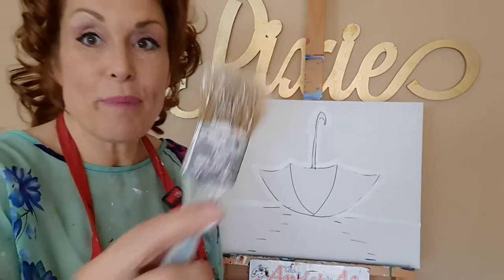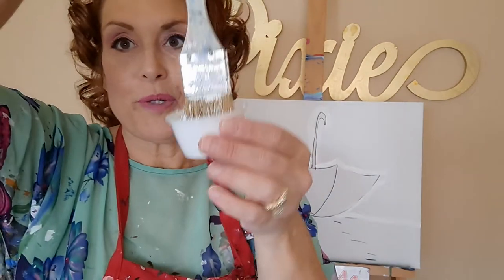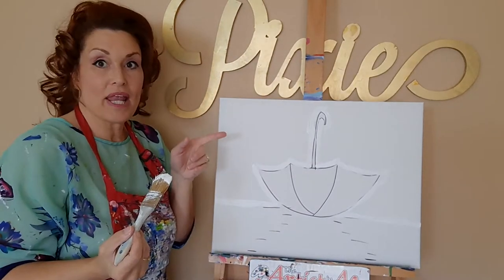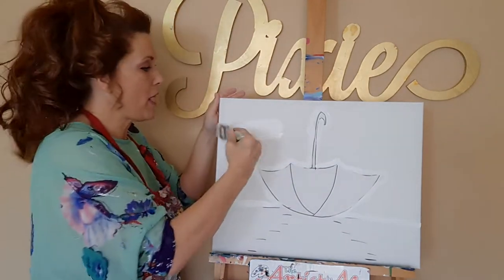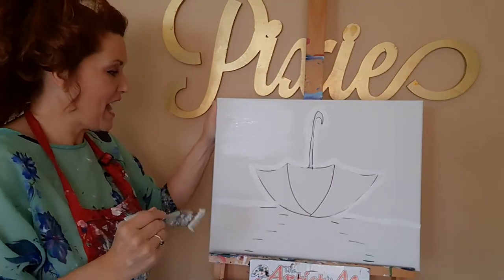So I'm gonna get my big paintbrush and just stab my white paint. I'll show you. Boop. Oh, why is that so much? Well, we're gonna paint right here. I'm not gonna get near my umbrella just yet. I'll sneak up to it, right? That's a better trick. But side to side only, horizontal and flat. I'm gonna pick it up and push it around. And look at those lumps. Do you see the lumps? It's perfect. Don't go back and fix that.